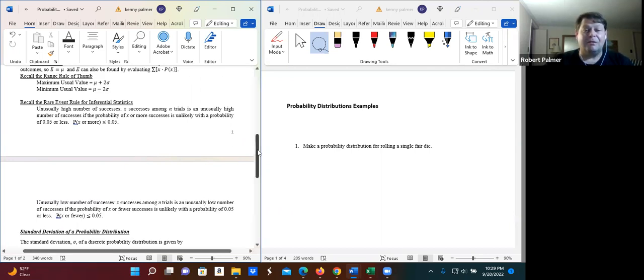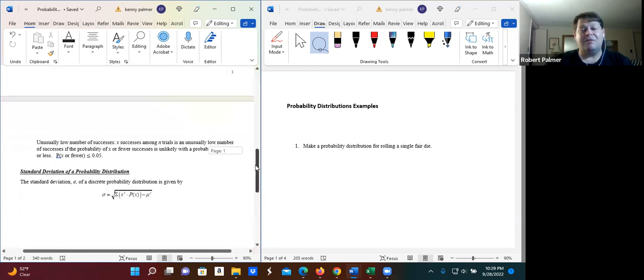Now, finally, we're looking at an example. The standard deviation is calculated by this formula. It's not the same as the mean. We have to use the mean, which is mu. Then it's found by summing up the random variable squared times the probability of each x, and then subtracting mu squared, then taking the square root of that.